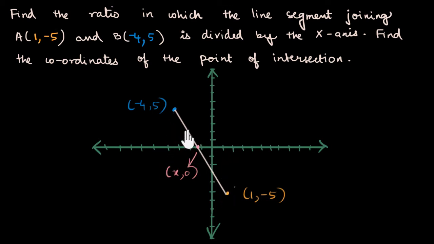So if you want to take a deeper look at why that is, you can go into the previous video. It just involves having two similar triangles and noticing that to find the ratio of two sides, you either need the heights or the lengths. One of them will do. So in this case, we don't have both. We have only one. We have the y-coordinates of all the points, but that's enough.